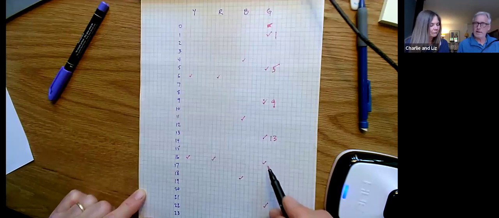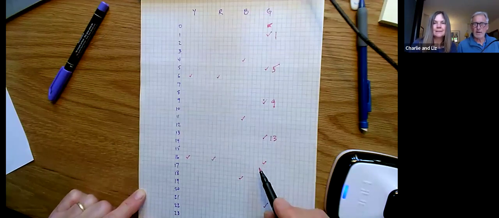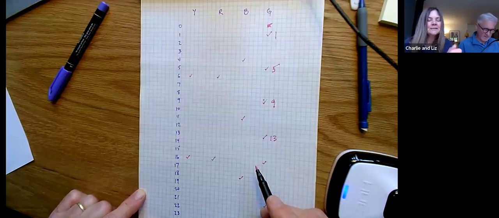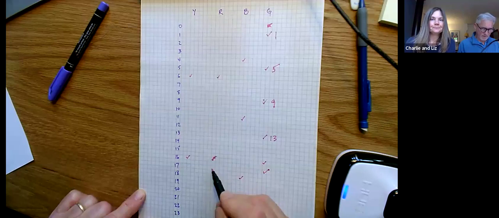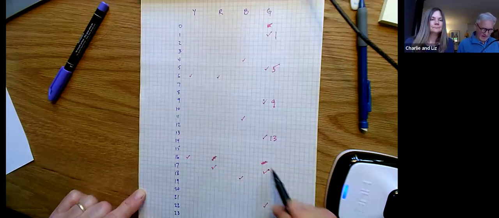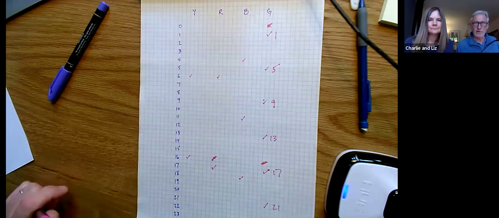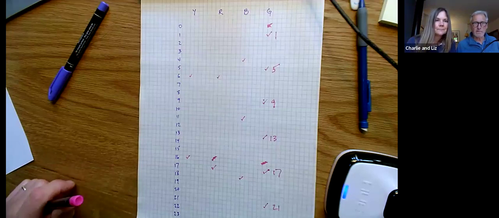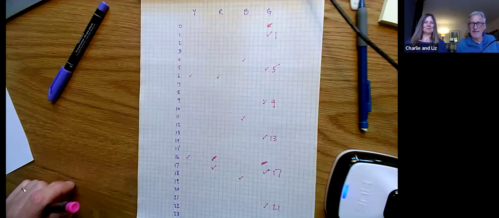It should have been 17. Can we go back? Yes. We don't stop sharing. I'll go back and check. Here we go, 17. Yes, it was green and red. Sorry, did I read that out wrongly? I possibly did. Can I just check that everyone can see my screen still? Yes. Okay, I hope so.